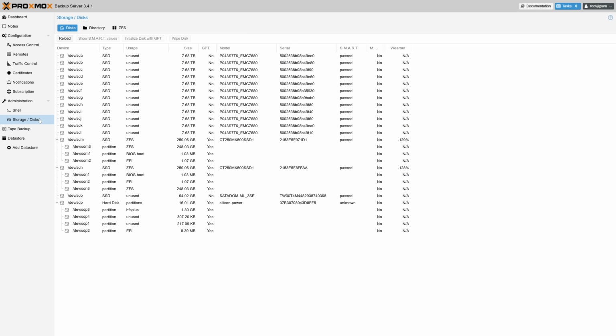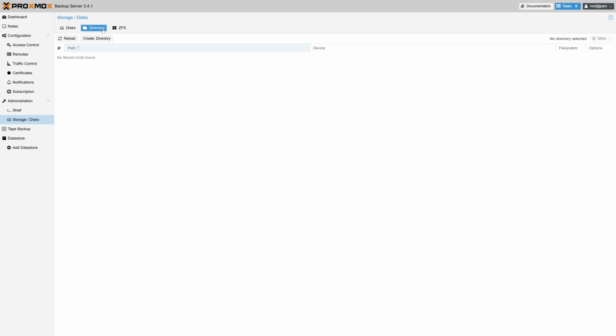You can see in my host here the 12 7.68 terabyte SSDs unused, followed by the 2 SATA SSDs in the ZFS mirror used for install and boot. I also have a little SATA DOM disk that I left in the system from a previous life that's unused. The disks section also allows you to manipulate your disks as well, including showing individual SMART status, initializing, formatting, and wiping. Under the directory section, you can create additional directories for mount points, and in the ZFS section, you can manage any ZFS volumes you have on the system as well. Currently, I just have the mirrored pool called rpool and nothing else.